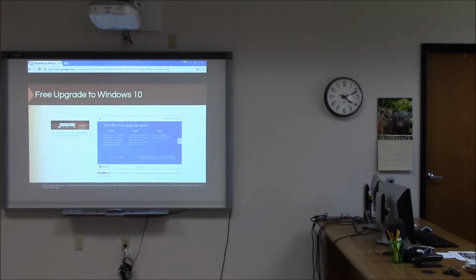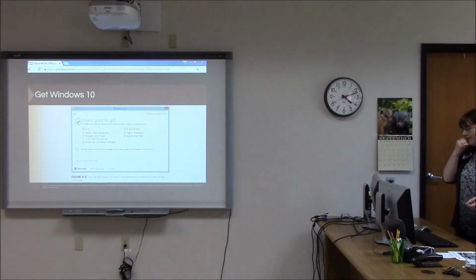And here was what that kind of looked like for the free upgrade. It would have this icon, the Windows icon would pop up, and it would keep reminding you that you can get Windows 10. And it pretty much did the installation for you. I don't know of many people that had trouble with it after it completed, except for the fact that maybe they didn't know the upgrade was going to happen, and maybe they went to use the computer the next day and got a little bit of a surprise.